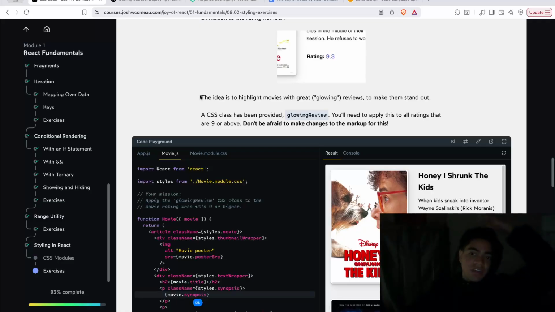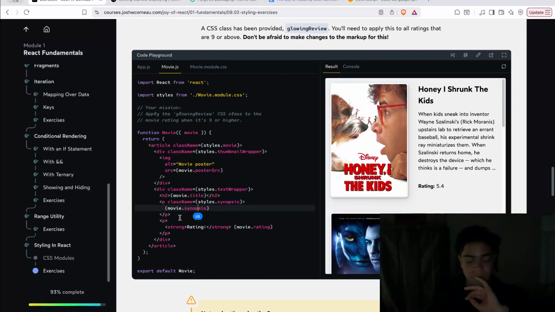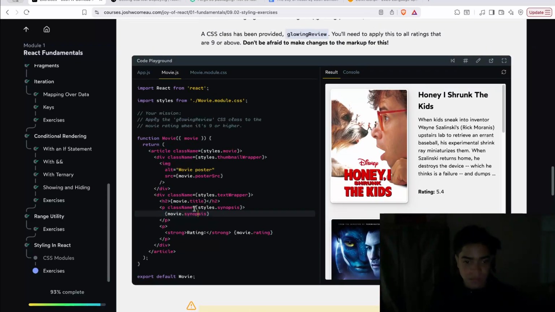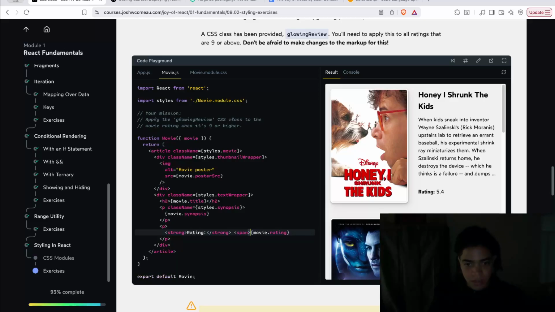Since this is a condition that we can apply, we can use an if and else statement for doing so. Now on the rating here, we do want to add a span, an expandable element here.